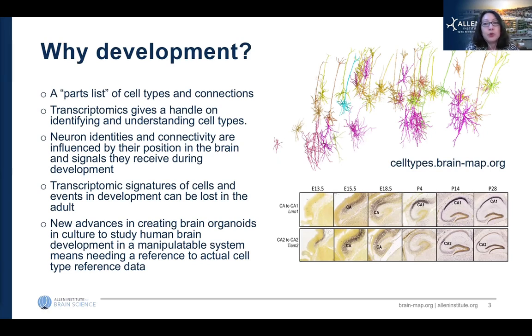So having a reference set of gene expression in an anatomic context or in situ like this is important for those who are seeking to study model systems if they are trying to create neurons that represent development in model systems like organoids, or to manipulate other in vitro systems. They need a reference to the actual animal and what those gene expression signatures might be, what those cell types might be. And that's why these developmental atlases are a really great reference for all sorts of other studies for understanding adult brain function and developmental disorders.